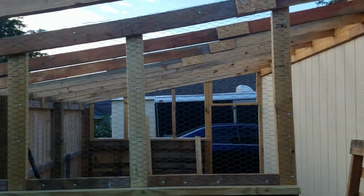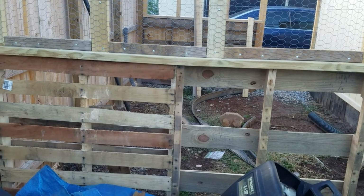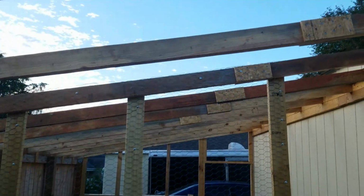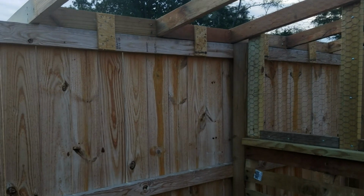This is our guinea coop that we're building. The walls are pallets at the bottom, and then the top is just going to be chicken wire. The roof is going to be metal tin. We put this fence up.